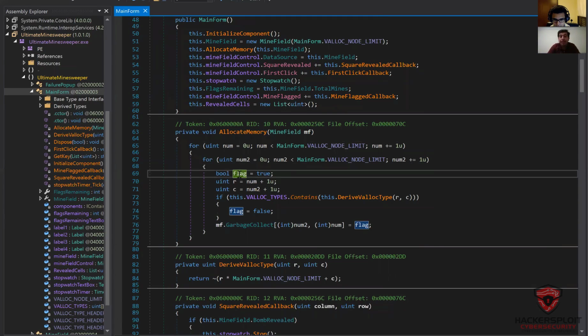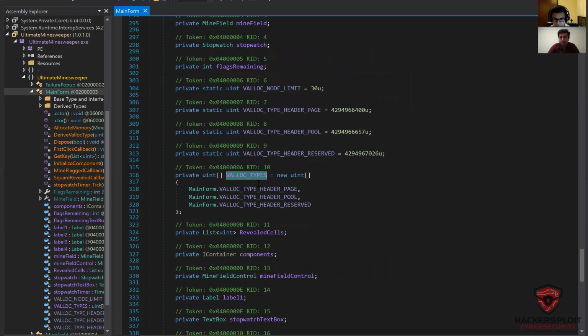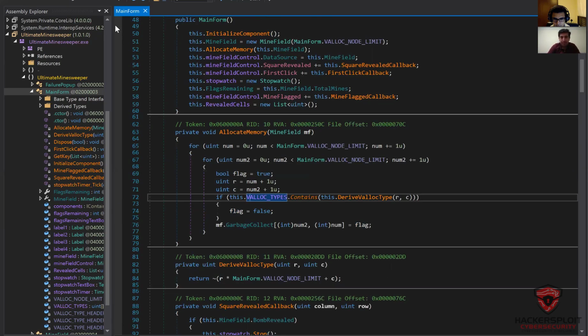The flag is usually true, and then it goes into valloc types. If it contains this row and column, the flag is false.